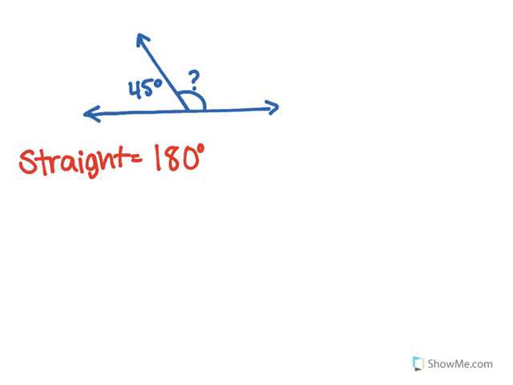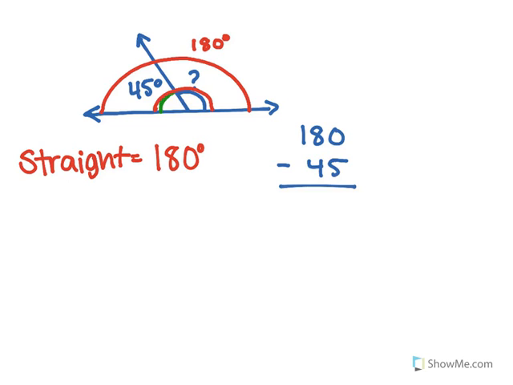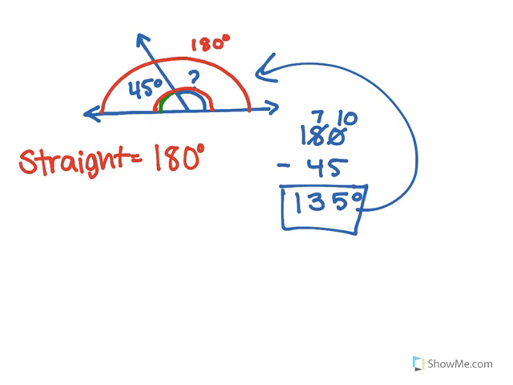So how would I figure out this missing angle? If I know the whole angle is 180 degrees, and I know this part over here is 45 degrees, how do I figure out the whole angle? That's exactly what we did before. We'll do 180 degrees, and we're going to subtract 45. Can't do 0 minus 5, so I ungroup. This becomes a 7. This becomes 10. 10 minus 5 is 5. So I know my missing part is 135 degrees.